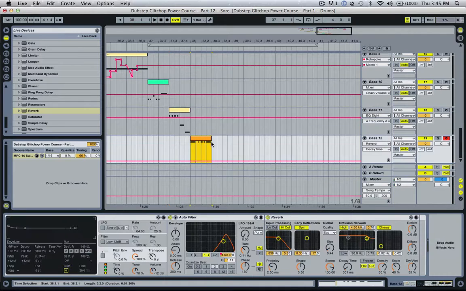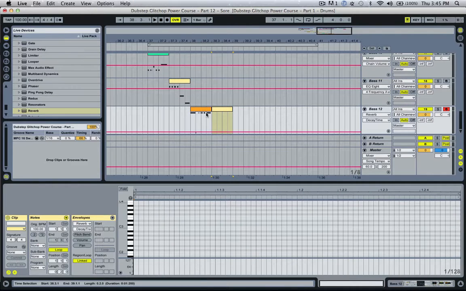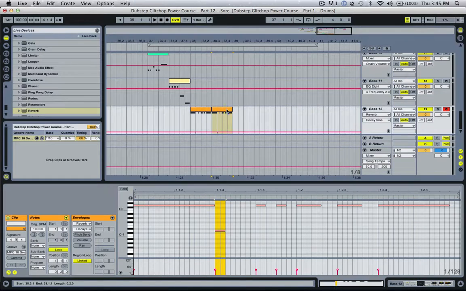I'm happy with that. I'm just going to quickly insert another MIDI clip here, because I think this would sound really cool if we... Actually, I'm going to duplicate that, just so we could duplicate all the automation, delete all the notes. I just want to put in some really fast ones to see.